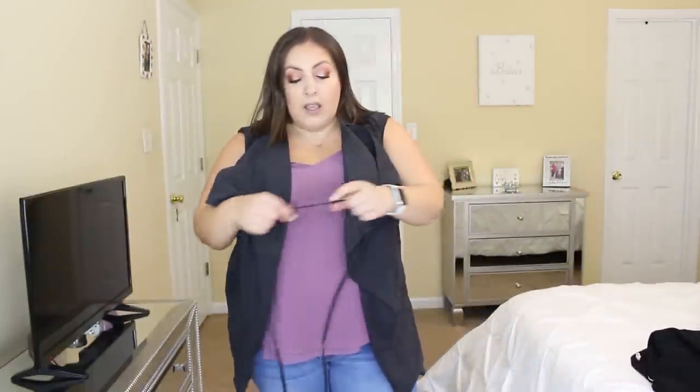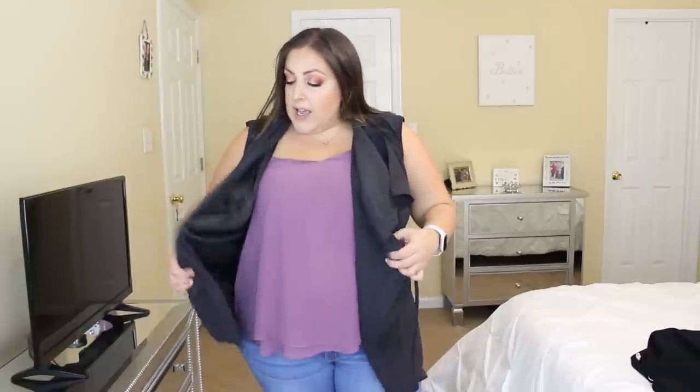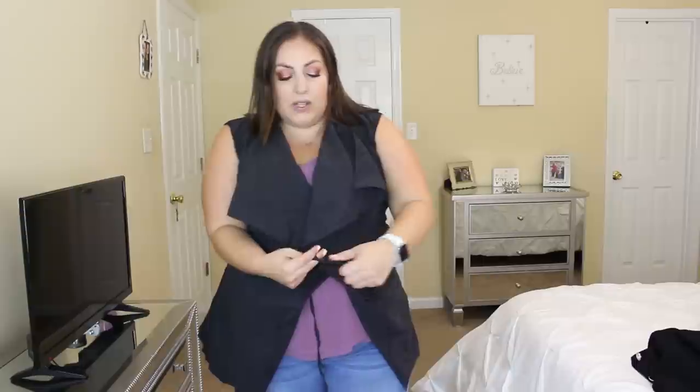This is something that I would not even wear. I had contemplated it because I was really going to wear it this past week to work. It does come with a belt. It's just incredibly cheap. I don't know if you guys can see the fabric. I don't even know what you would call this fabric. It's like a suede-y material, but obviously it's not suede. It's really weird. This is the belt. I would just wear it without the belt and open.